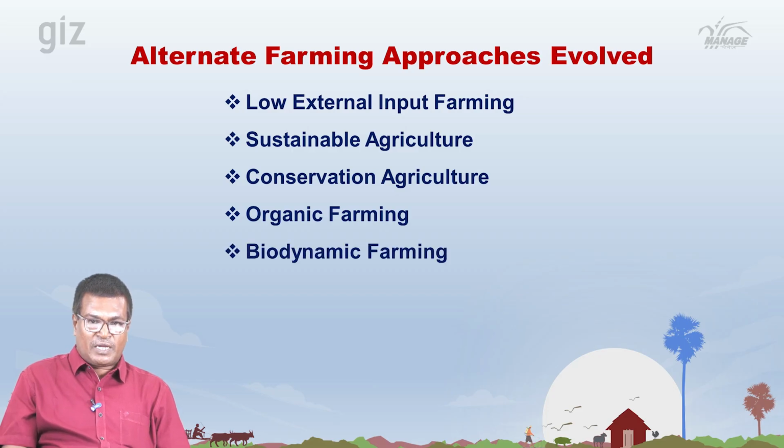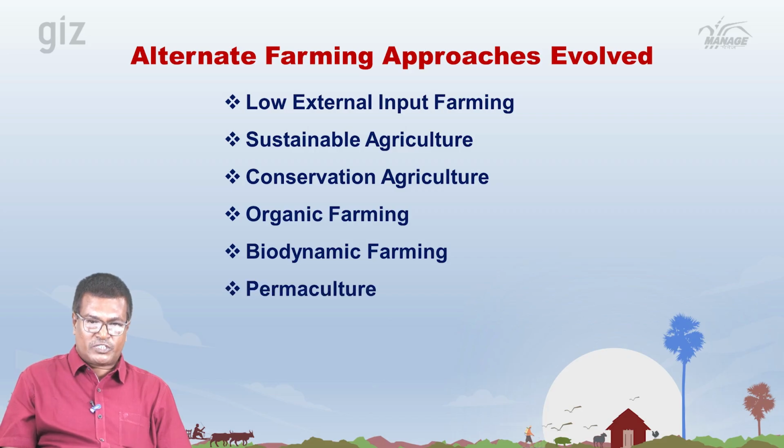Another one is biodynamic farming, wherein some biodynamic cultures are utilized for growing the crops instead of chemicals. And then there is permaculture. This is nothing but permanent agriculture. Here the effort is to see that in a piece of agricultural land, whatever produce and byproducts are produced are once again plowed back or reused in the same piece of land, and the agriculture is continued without any external input. Here many systems have been used to achieve this objective.